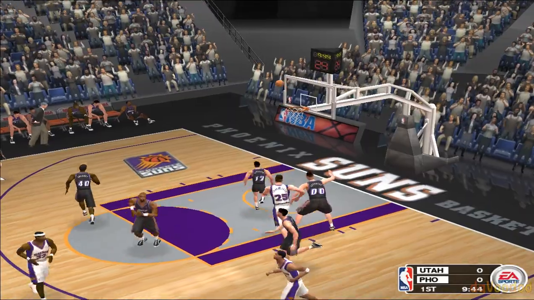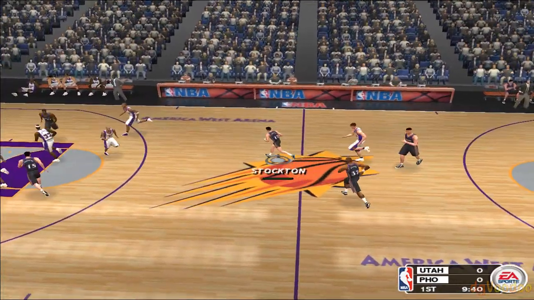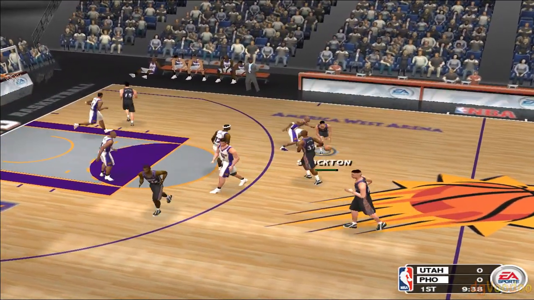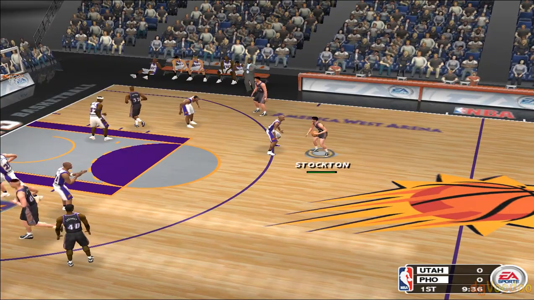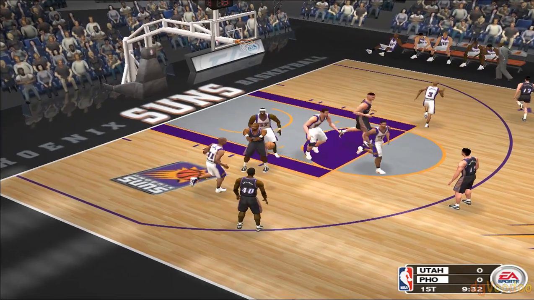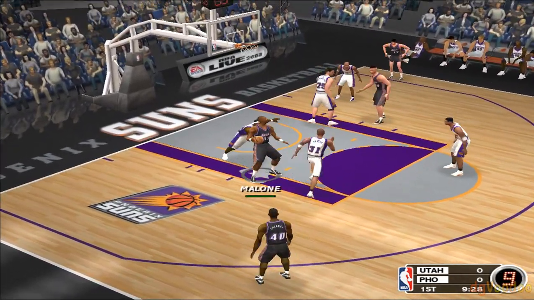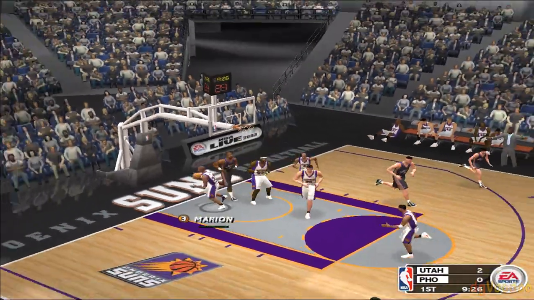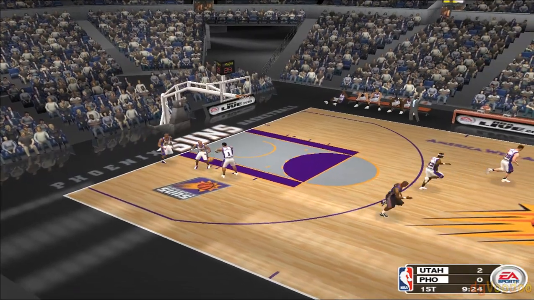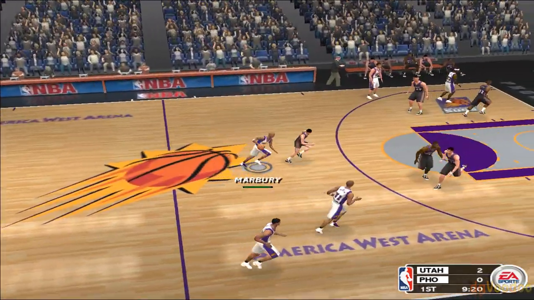Marbury goes up. He misses the three. Stockton takes the board. Gives it off to Cheney. To the mailman. Passes off to Cheney. They feel they have an advantage down low, and they're going to try to exploit it. Up for the lay-in. Phoenix didn't have a man on the ball. The attacking player shook off the defender and threw that one down.